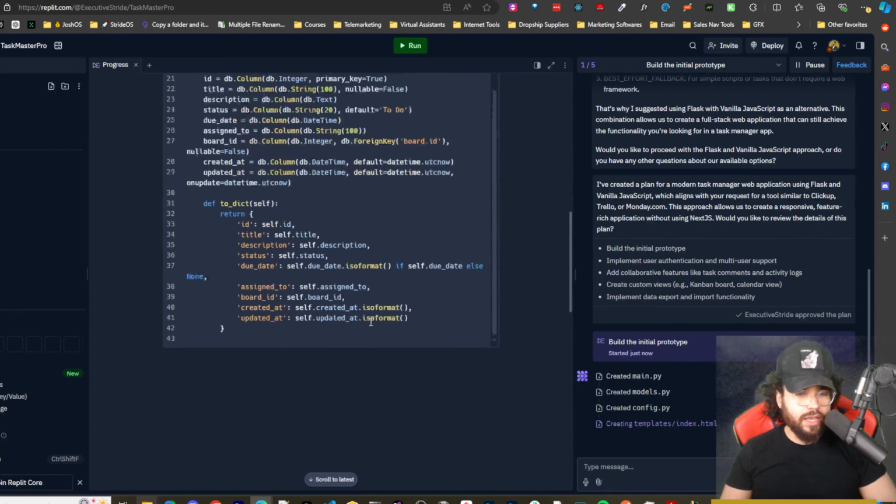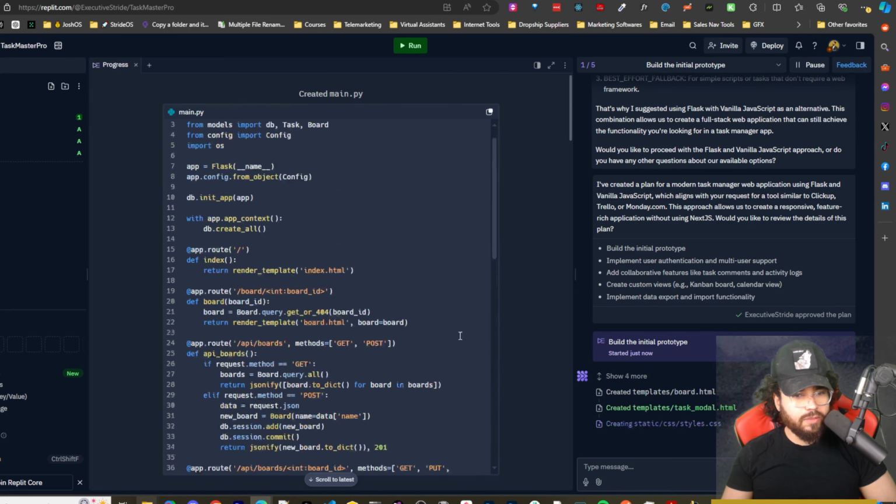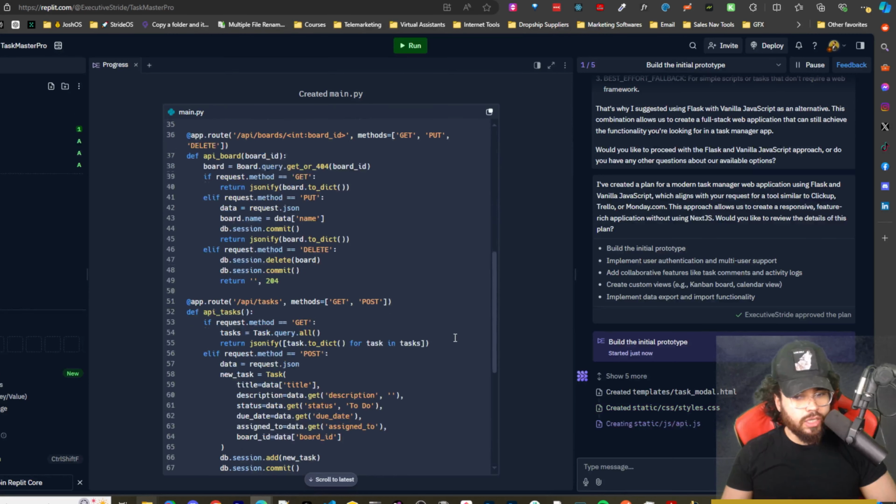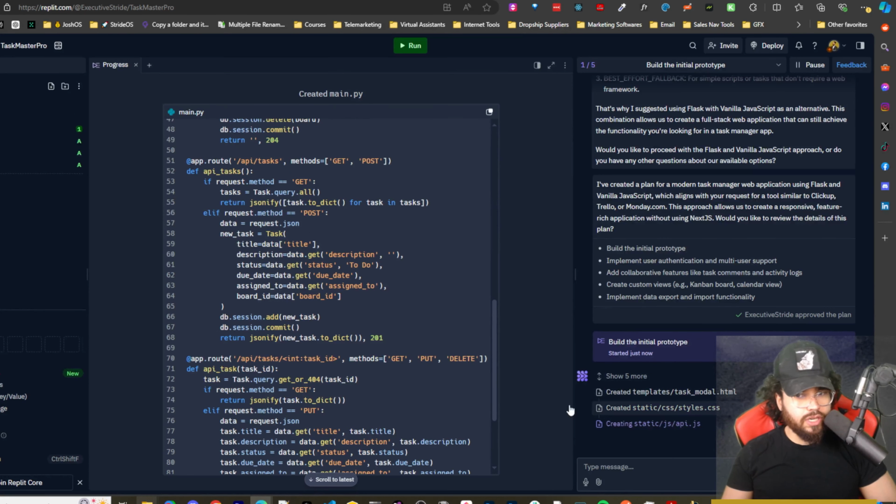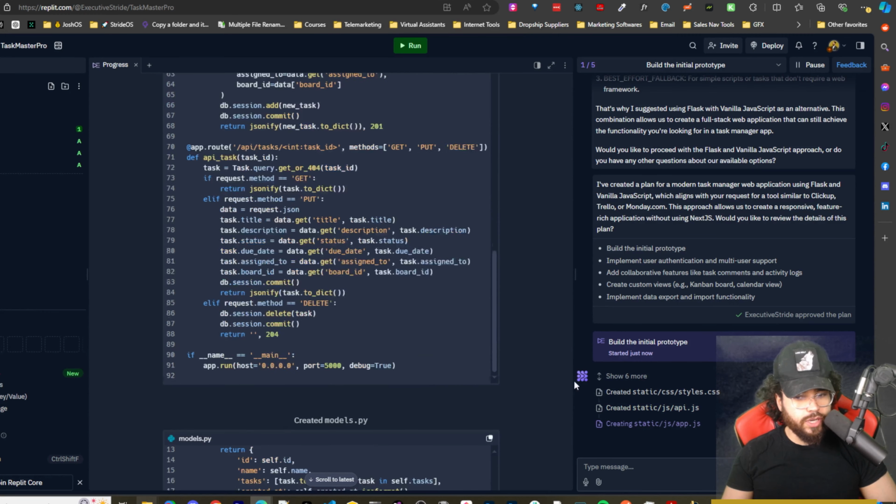At the end of the day, this is good, especially if you maybe don't know how to deploy things or use a package manager, or if you're a bit new and you want to use something that isn't Next.js. At the same time, you could do all this in Cursor. But yeah, the UI is really nice in Replit, and everything's kind of integrated in one.